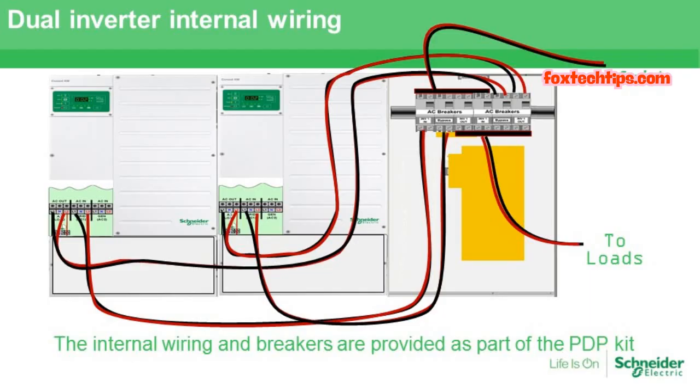For the XW Plus's system, we have a couple of things that you'll need to make sure that you have. You have the sub panel, which is just a commercial over-the-counter, say 100 amp or even 50 amp panel. And this is where you're going to put your critical loads. With the power distribution panel, or the PDP, that's going to be where your DC and AC come in on the right-hand side of the inverter. And then there's a small conduit box, which we can see there on the lower right side. It's the smaller box there below.